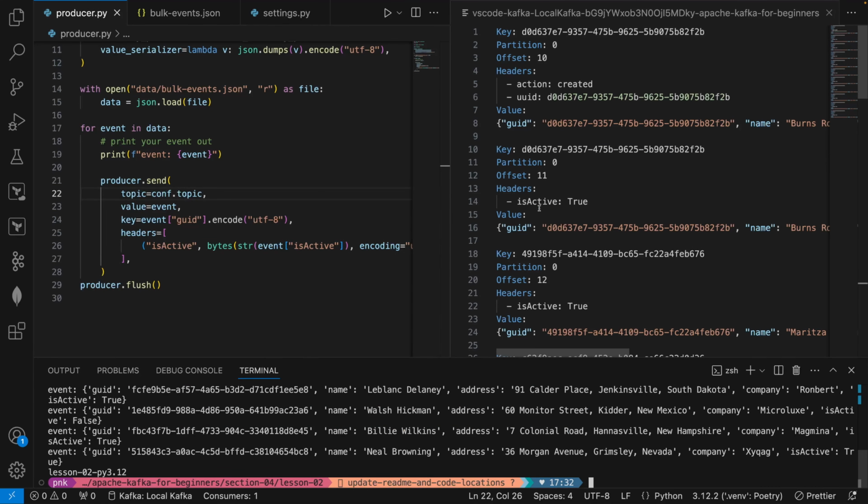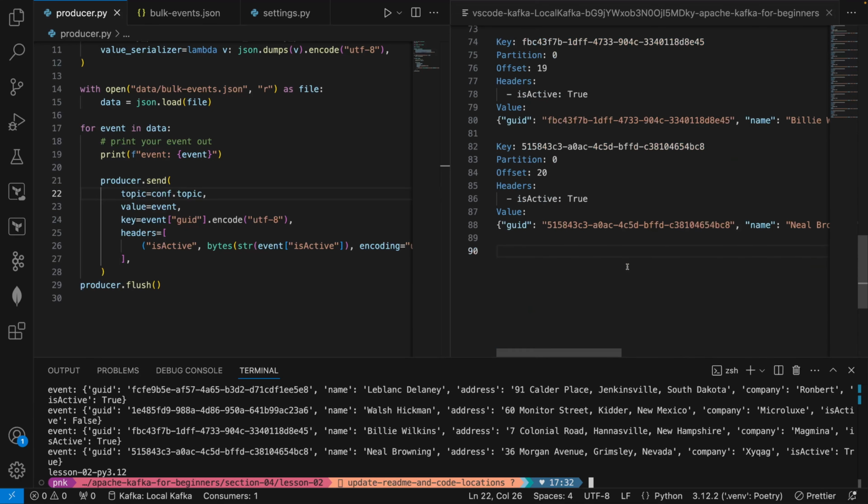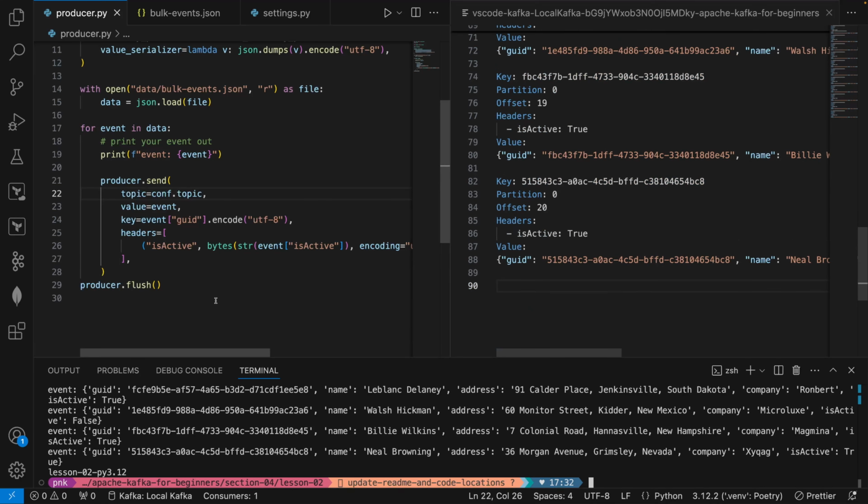So let's test it out again and see what's happening. And you can see it's going very fast, and it pushes everything inside to Kafka when it's done with the flushing. So that's everything you need to know about how you can produce messages to Kafka here in the beginning.